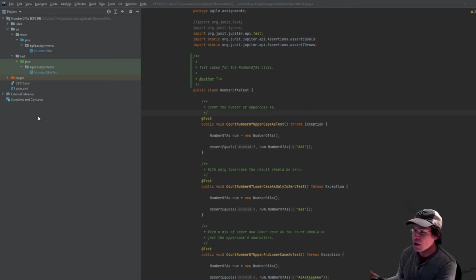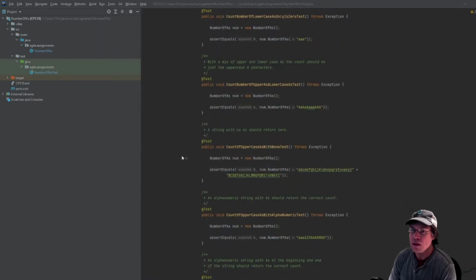Then I defined them all within unit tests before writing any of the code, because I wanted to do it in a TDD style. So I wrote them, watched them fail, and then wrote the code to make them pass.